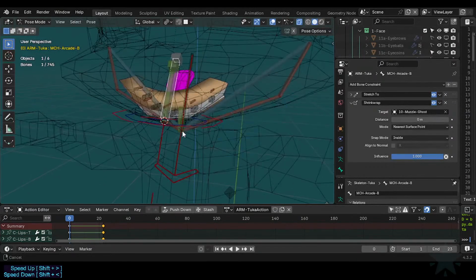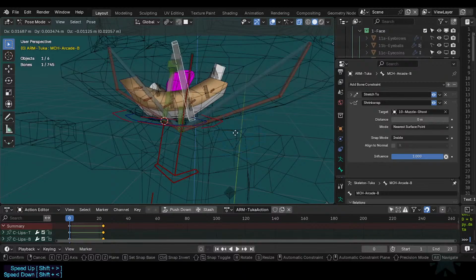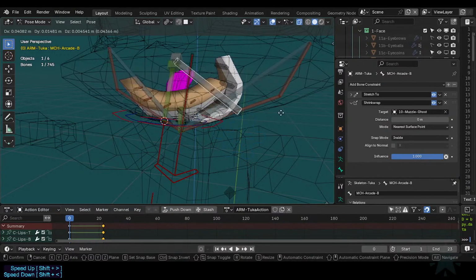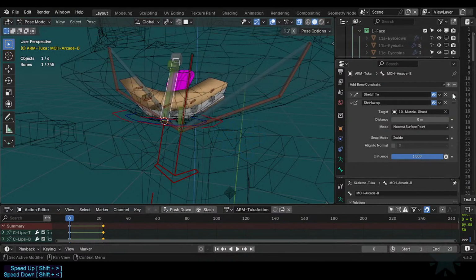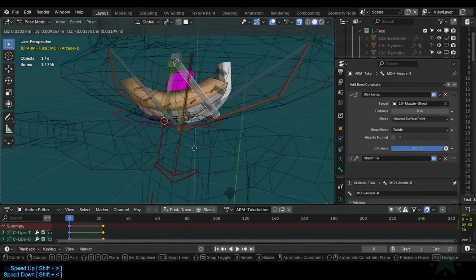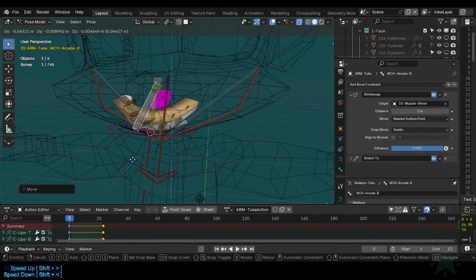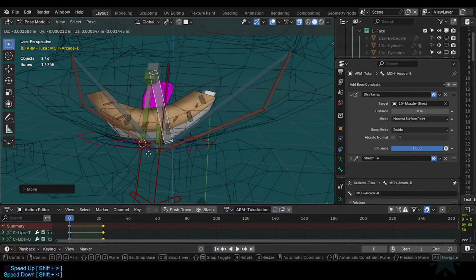And now what we have is a control from the... Okay, so the stretch to, in this case, probably it's going crazy. Maybe we'll make an exception so that the stretch to goes after.